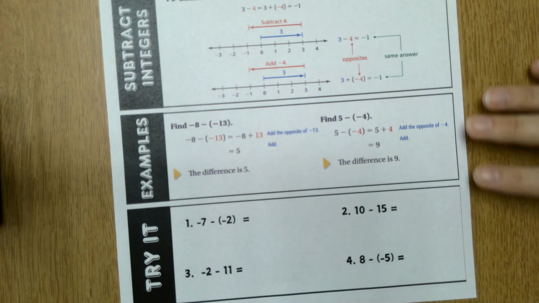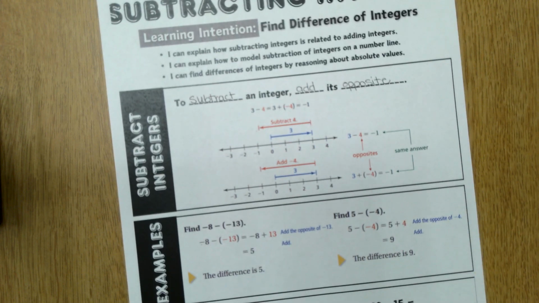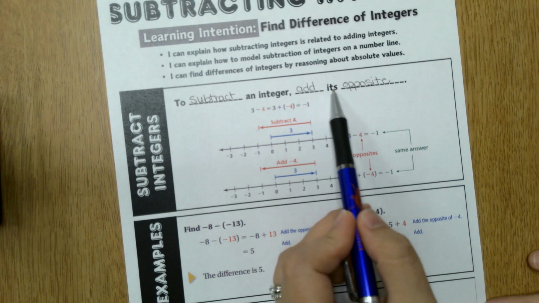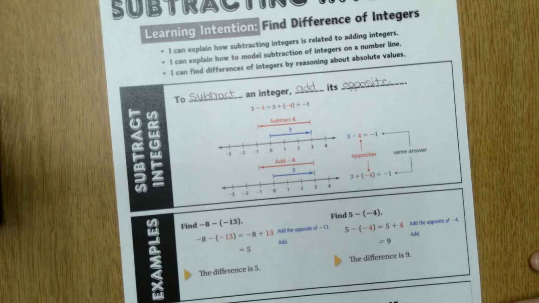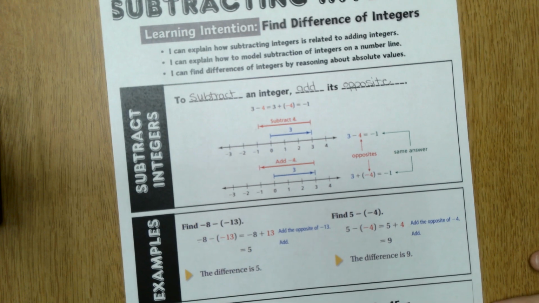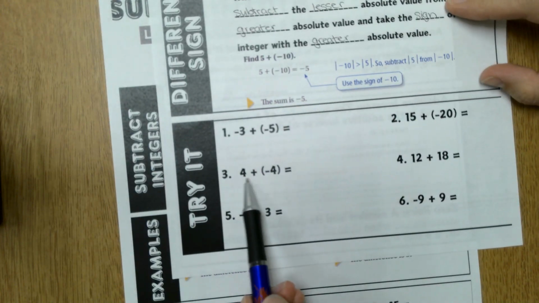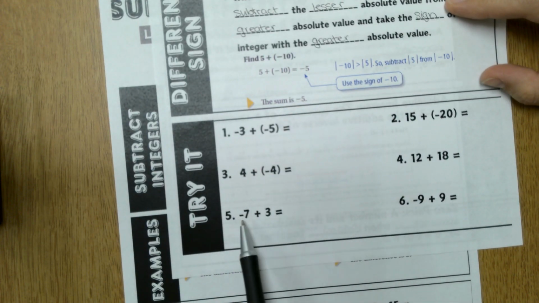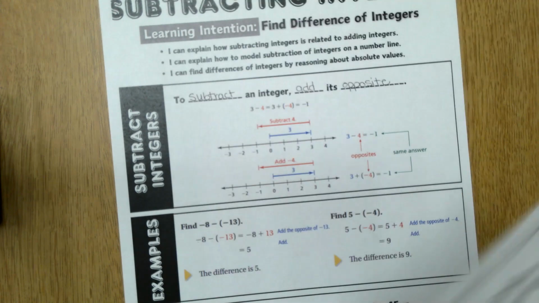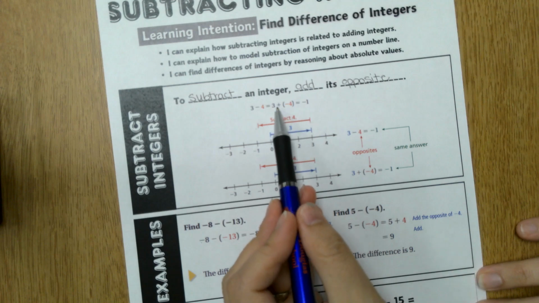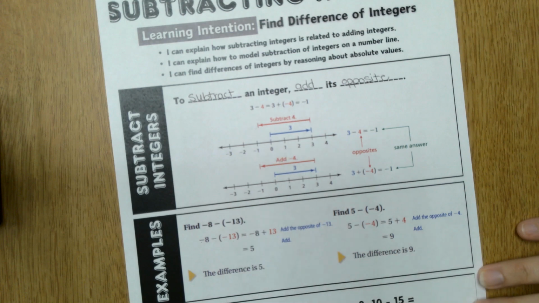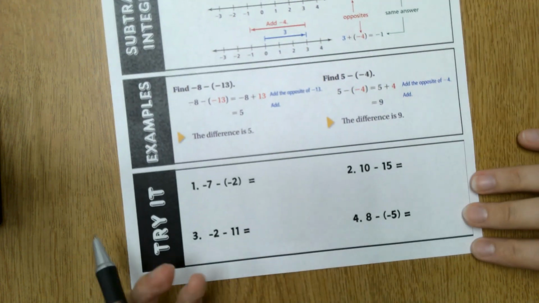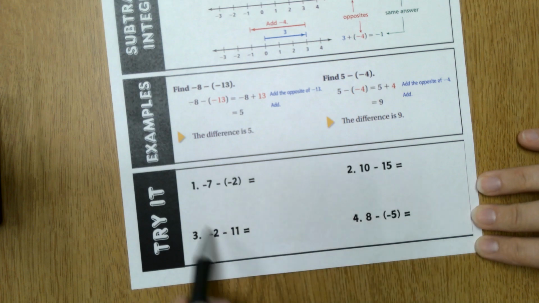Okay, so you're taking the things that you've learned with adding integers, and that's how when you change it to add its opposite. This looks familiar, doesn't it? 3 plus negative 4. We were just looking at problems very similar to that on our other page. So 4 plus negative 4, or negative 7 plus 3. These are things that we were just looking at, and we are just changing the subtraction, adding its opposite, and then solving. Okay, so you're going to stop the video, try these ones.